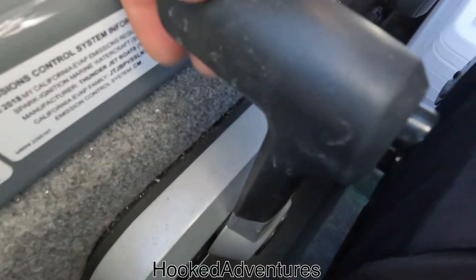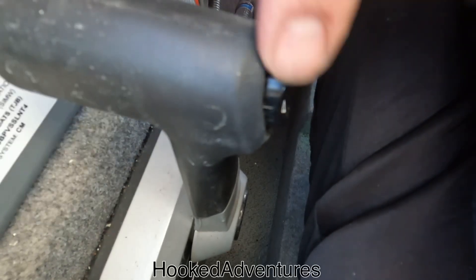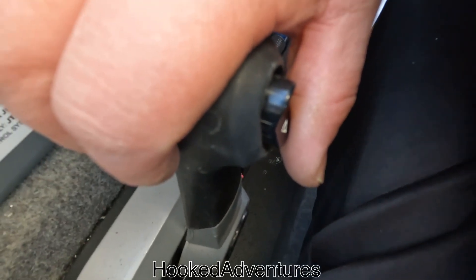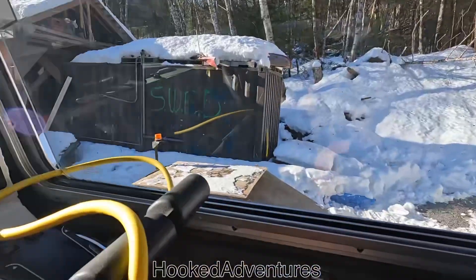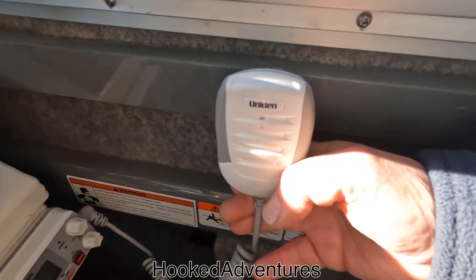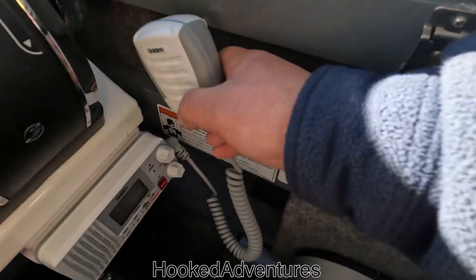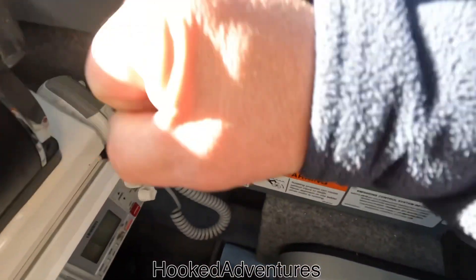The control for the motor is right here, so my captains — when the bigger guys are sitting there — they're always accidentally hitting this button and dropping the motor down. They'll be running and notice they're going slower than they should be, and it's because the motor is trailing in the water. I also have the radio mounted here, and with my arm going back and forth manipulating the throttle, eventually I busted it. It still works, but I'd need to mount it lower where my arm isn't sitting.